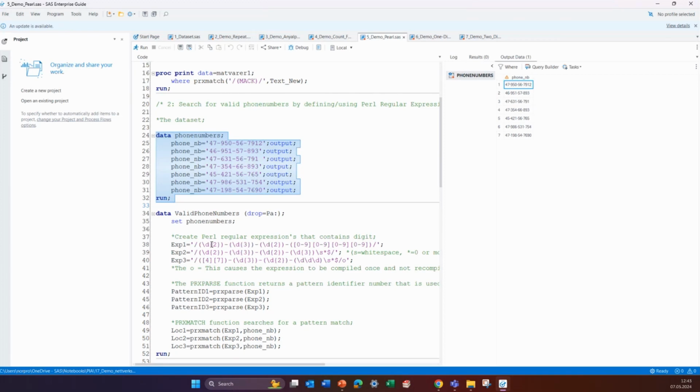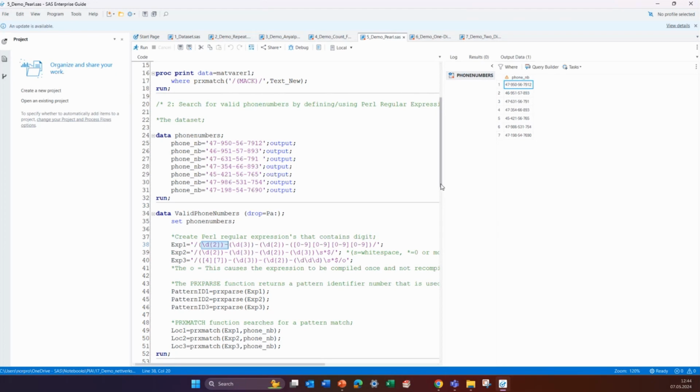So what do I say here? I say that I have a cell phone number that I want to find, which I give a new variable, but the expression is defined like 2 numbers, then slash, 3 numbers, slash, 2 numbers, slash, and then 4 numbers at the end. But you can see you can write the numbers in different ways when you use Perl regular expressions. I could have used 0-9 and parentheses, but you can also do it like this. So different ways of doing the same thing.